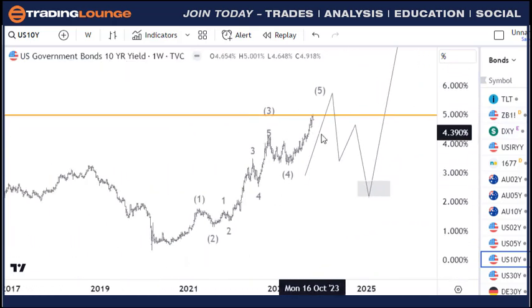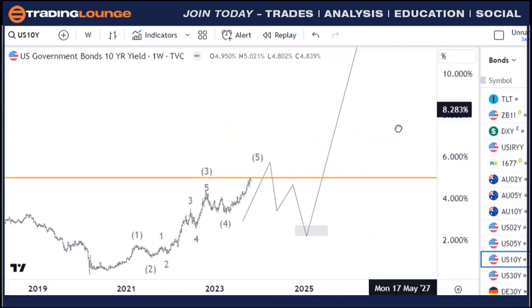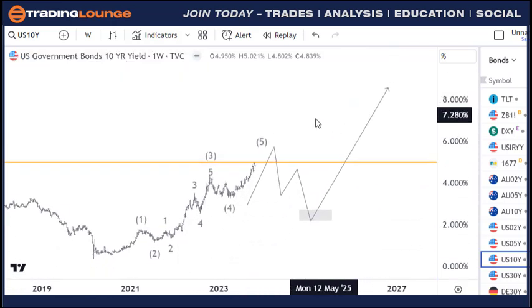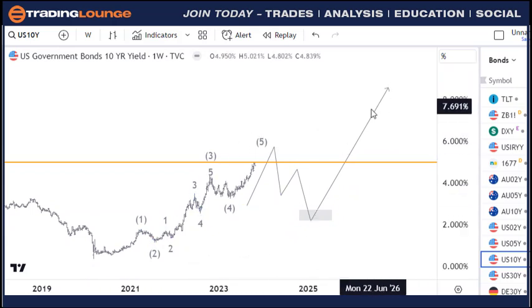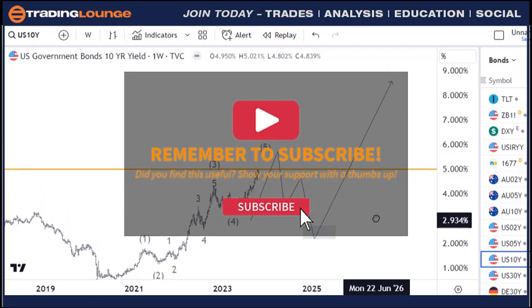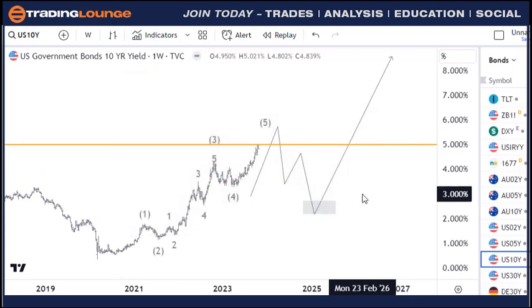But because we've got 5 waves here, we'll be looking at another 5 waves to the upside. How far it goes up, I don't know. Sometimes they could be short, long, same, whatever. And do we get another 5 waves up, or is this just an A and a B and a C wave here? So this will be inflation driving this, and the Fed's rates and the yields are basically bonded together by inflation, and inflation can come in different ways. Through war, it's just pretty much on the table, isn't it? So those sorts of things.